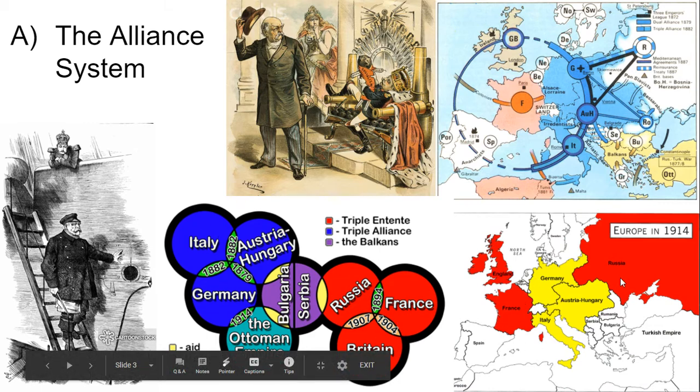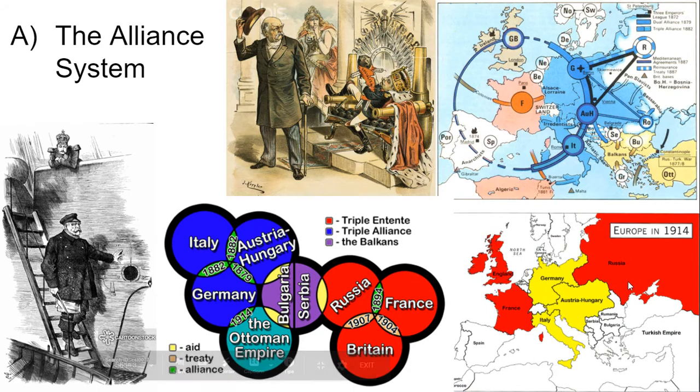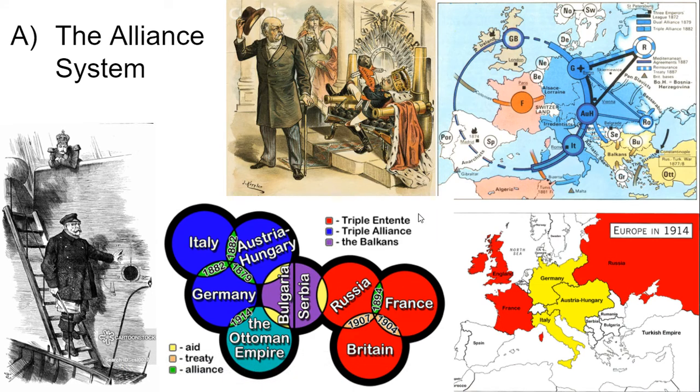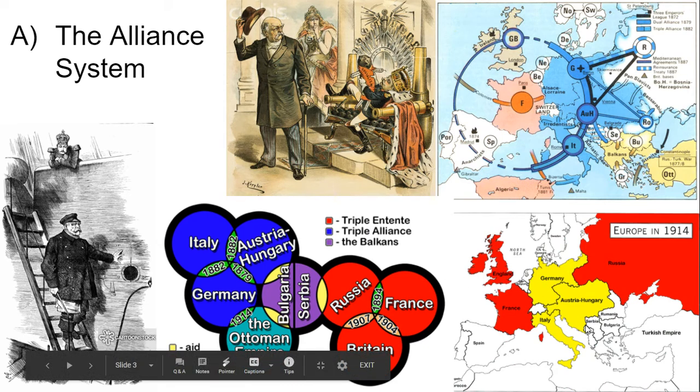And then Russia, of course, England and France were united against Germany, and they added Russia in the early 1900s to become what's known as the Triple Entente, which is French for alliance, which is not super helpful. But when the war starts, they're going to become known as the Allied powers, whereas Germany, Austria-Hungary, and later the Ottoman Empire are going to become known as the Central Powers because of their central location.